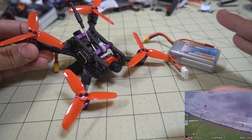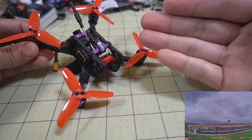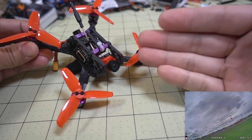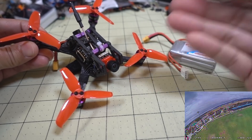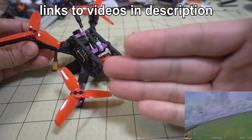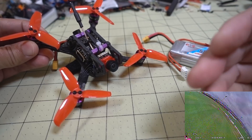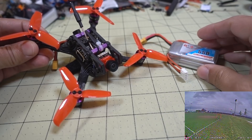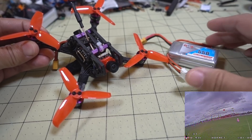I didn't really change too much from the community settings. Basically, what you want to do is flash Betaflight 4.0.2. Don't flash 4.0 and expect these settings to work. Flash 4.0.2 and copy my CLI dump and paste that into the settings in your Betaflight configurator, and then you'll have my settings and you'll see how the Hornet flies.